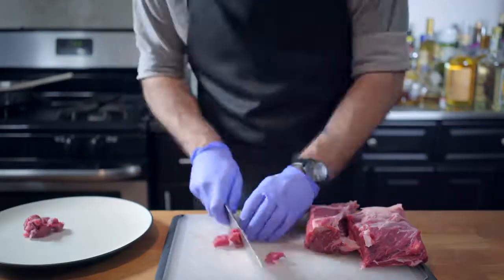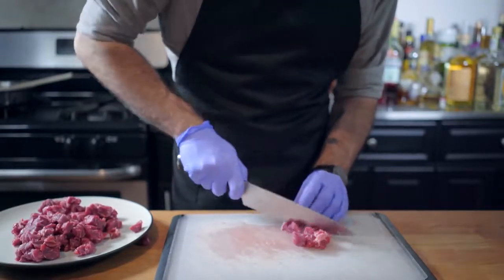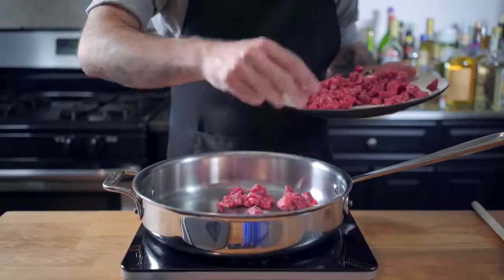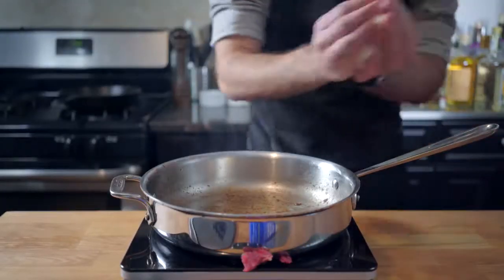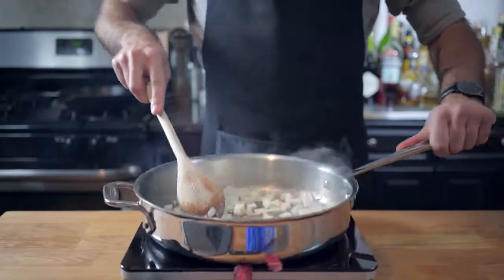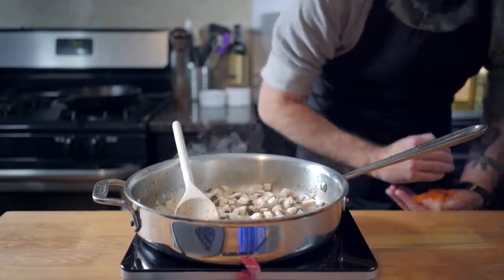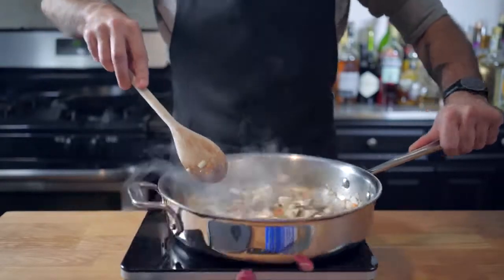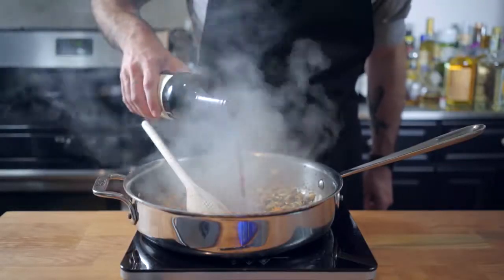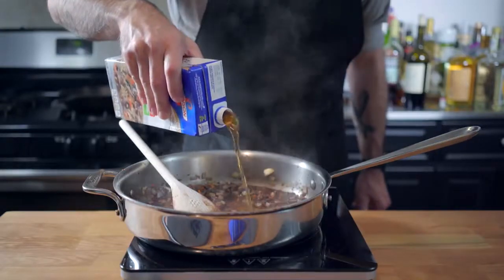Making a halfway edible version of this is going to be a challenge, so let's start by mincing up a whole chuck roast — nice small bite-sized pieces that we're going to brown in a little bit of olive oil until we get some nice color on there and some nice fond on the bottom of the pot, into which we're going to dump a chopped onion. Paying no attention to the bits of meat stuck to the outside of the pot, we're going to add a few chopped mushrooms and a finely chopped carrot.